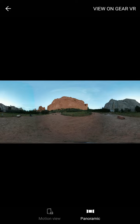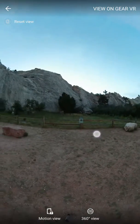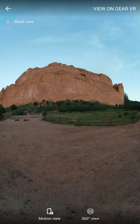One thing to note, the back camera is the one that shows up in the center of the screen and is where you start off facing when you start an image. So you can see if I scroll around, now up at the top on the left, the reset view button. When I press that, it'll bring you back to the starting point, which is the back camera angle.